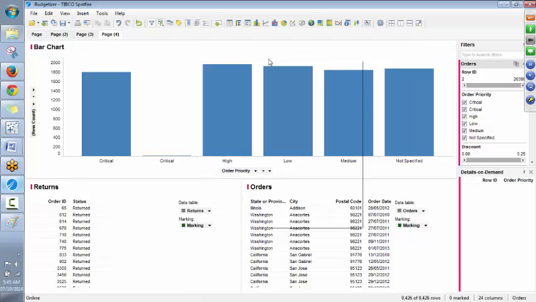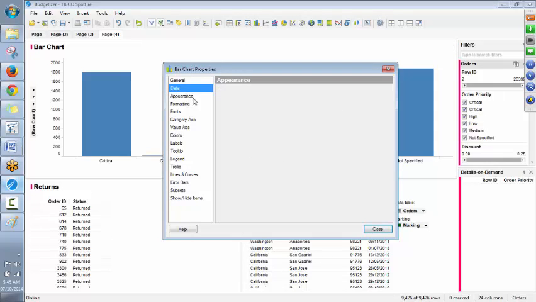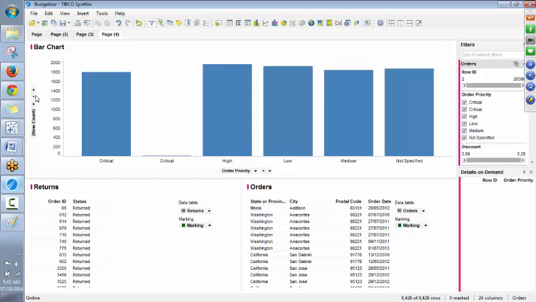So right click on the bar chart, go to properties, go to the data tab, and make sure that orders is selected there. The data table used is orders, and then I pick some value there on the y-axis.